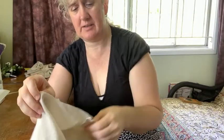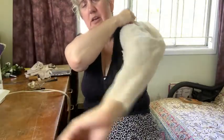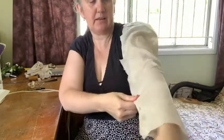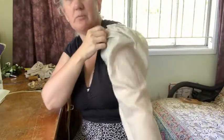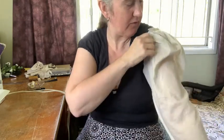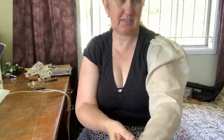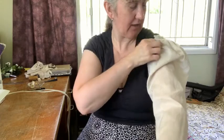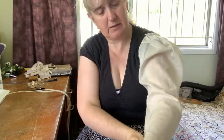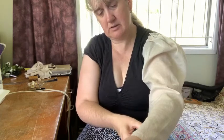Once the collar was in, it was time for the sleeves. I had done the pleats on the shoulder of the sleeve and sewn up the inside of the sleeve, and I wanted to just get a feel for the fit because I was worried it was going to be a bit too loose in the forearm. So I did actually bring that in, probably about two centimetres by the time it gets to the wrist, just making sure I had enough room to get my hand through without needing a button. I finished off that sleeve seam with a felled hem, again hand stitched down, then put the sleeve in as normal and it went in beautifully.